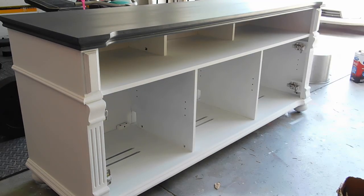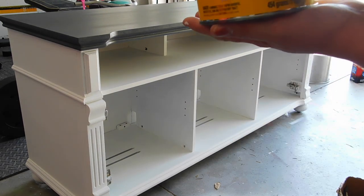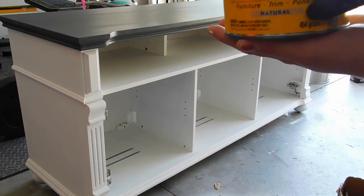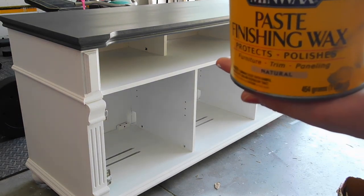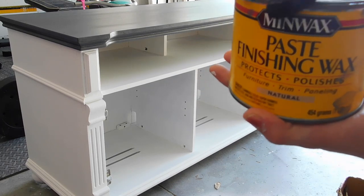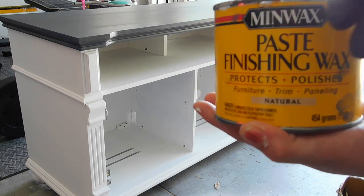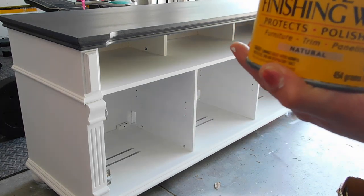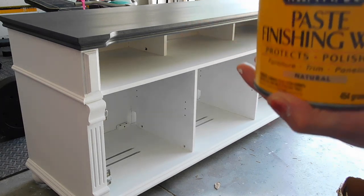Before we do any kind of glazing, I'm going to put just a coat of natural wax on the outside. That's going to be like my base coat so that I can then add more and do whatever I want to the outside. And if I make a mistake, this protects me and allows me to just wipe it off. This is like a barrier layer.